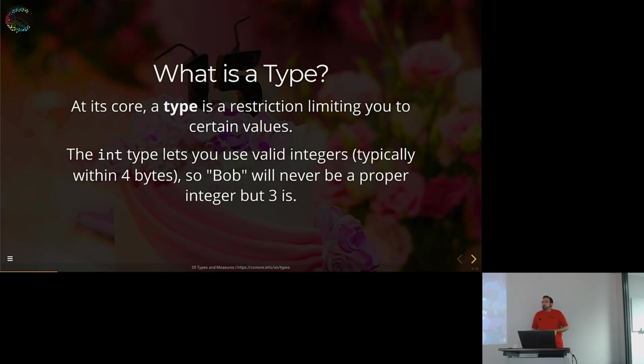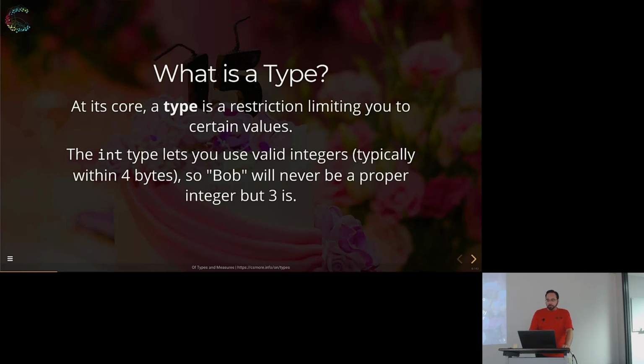If I limit it further and say it is a natural number, then we know that it starts at 1 and goes toward positive infinity. If I tell you that it's a 32-bit integer in C# or an int type, then we know that it ranges from negative 2 billion and something to positive 2 billion and something. So there are cutoffs. All of these are restrictions. I can't have Bob as an integer, no matter how much Bob wants to be an integer.